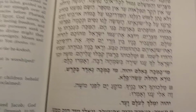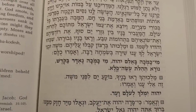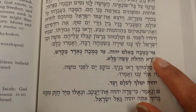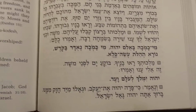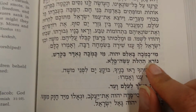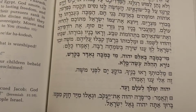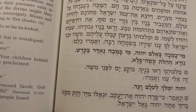And it happens to be that it's very typical for somebody who is familiar with a service, whether it's the weekday service or another service, when they come upon the mi chamocha, to naturally bring on that accented syllable on the mem. So when we're singing it in the melody as follows, mi chamocha ba'elim Adonai.